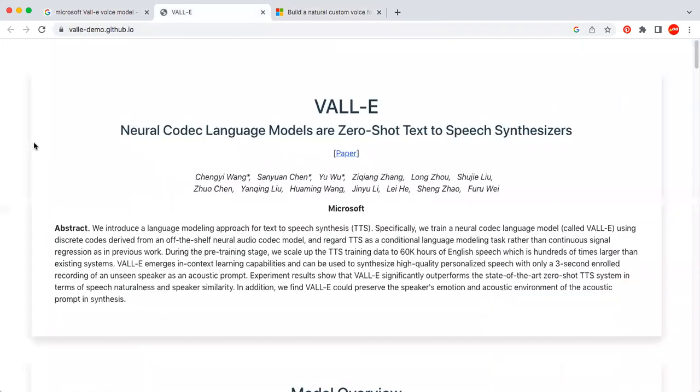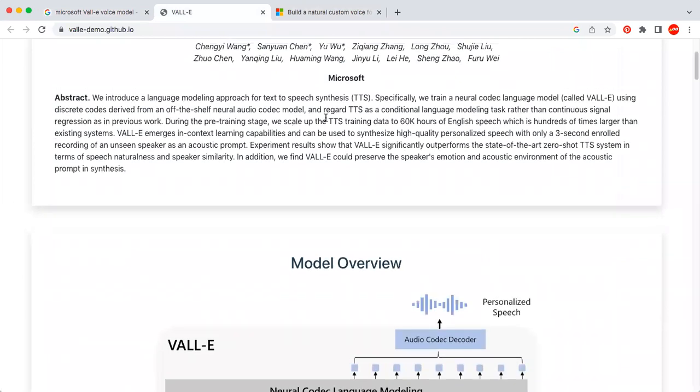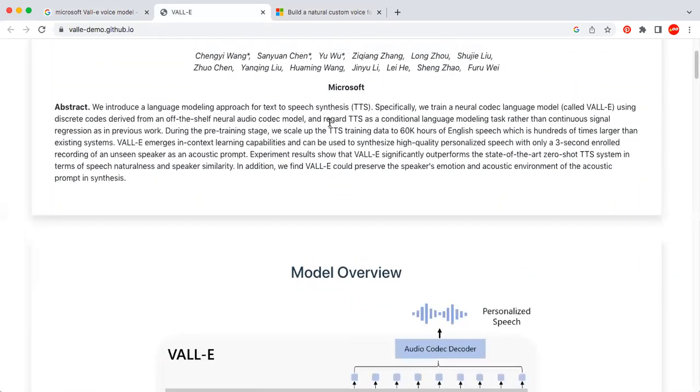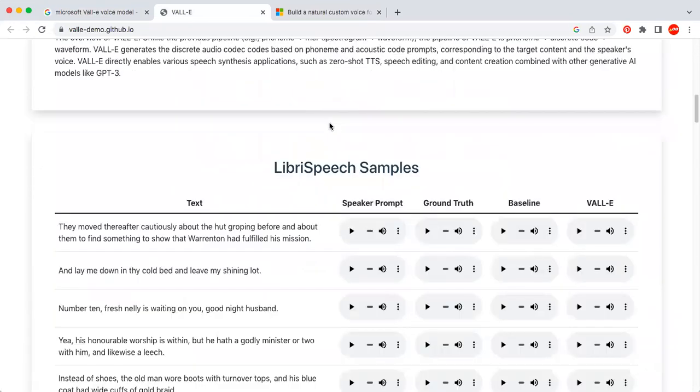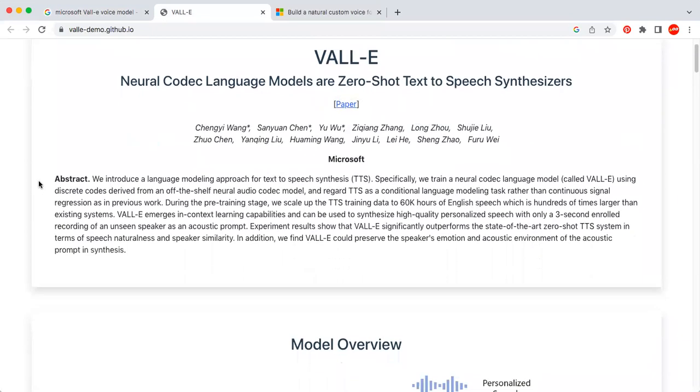And not a lot of you will be surprised, but finally, there is a decent text-to-speech synthesizer. I took a brief look at this. Basically, it can have a consistent voice that's relatively believable. What's really interesting here with this document is that they used 60,000 hours of English speech, which doesn't seem like a lot. Like they say, it's 100 times larger than existing systems.